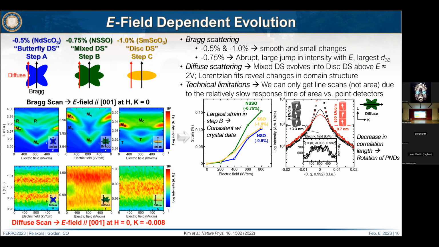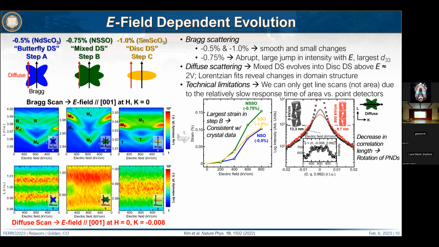If you take a look at a rocking curve experiment here and trace along the diffraction condition along certain directions, we can actually fit these curves with known parameters and figure out what the average correlation length is. And so we see that it goes from about 13 nanometers in the zero field state to something like less than 10 nanometers when we apply a field in the system.